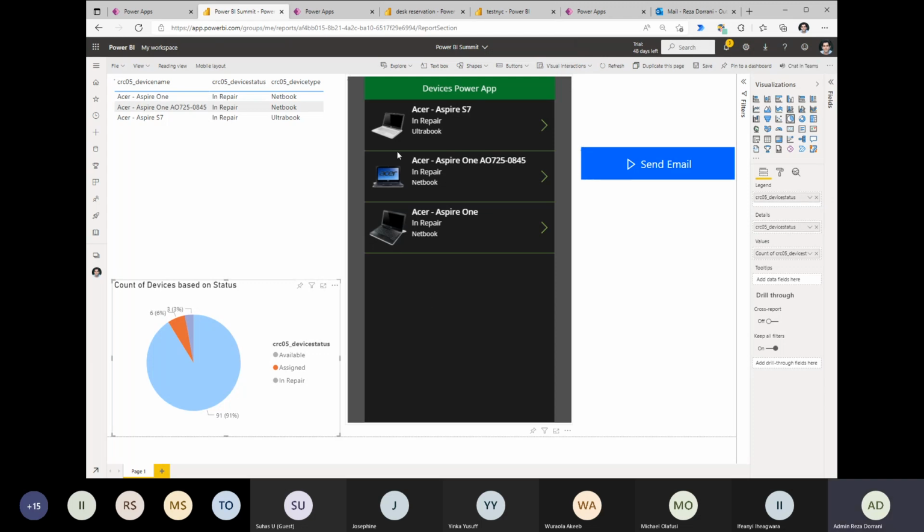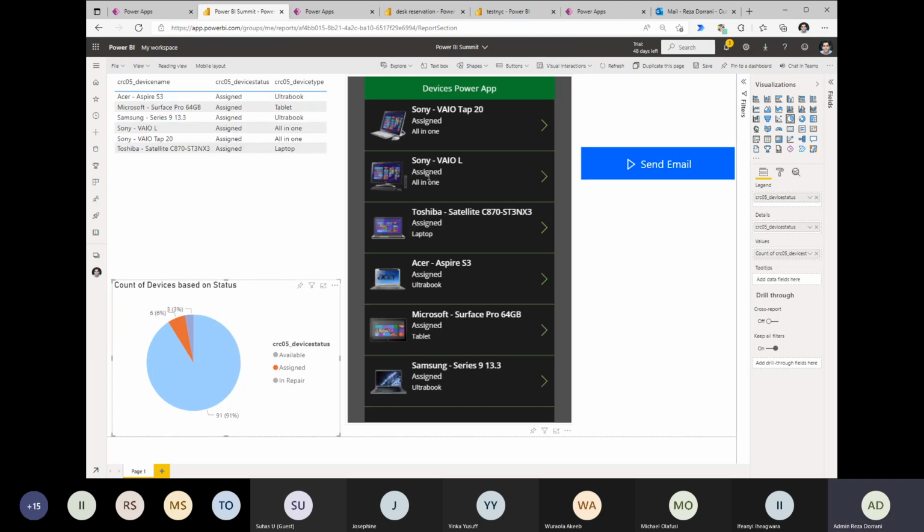Now it will only work with 2000 records because Microsoft has to protect its service. Power Apps is designed keeping the mobile experience in mind. It cannot handle or work with crazy large data sets. That is the reason why when Power BI passes data to Power Apps, the maximum number of records it can pass over is 2000. However, if you provide good filters, you can work with data sets that have millions of records and the users can filter and only get to that data that they are interested in. And that data will be passed over to Power Apps.